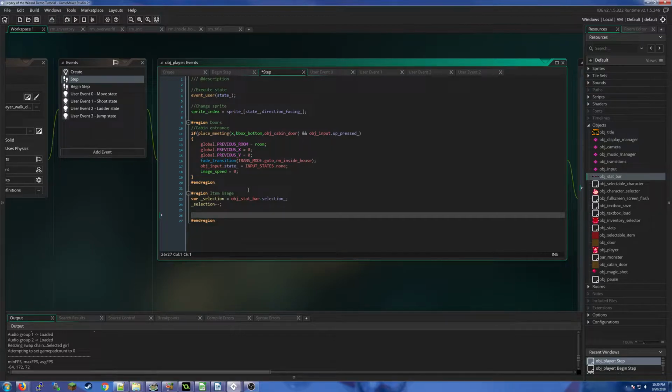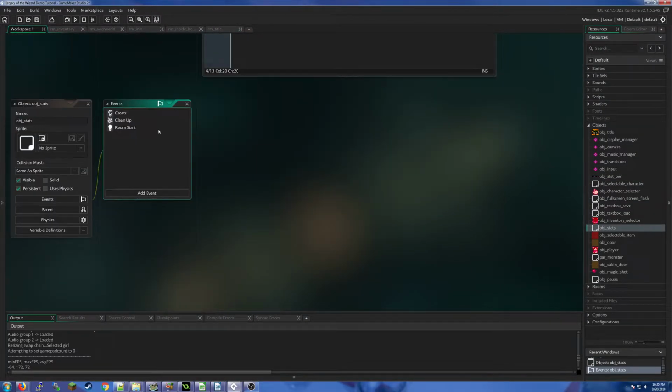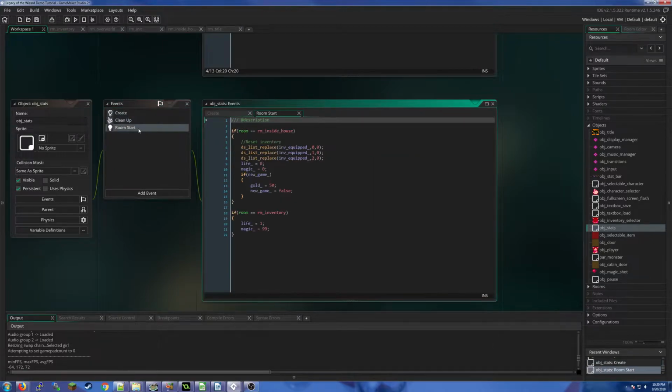So first things first, we are going to use a magic bottle. Magic bottles restore all of our MP. And actually, if we come down over here to our object stats, just to make it easier to see, come over to the room start and set that to 1.